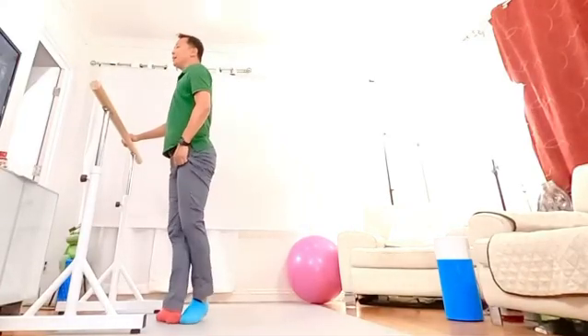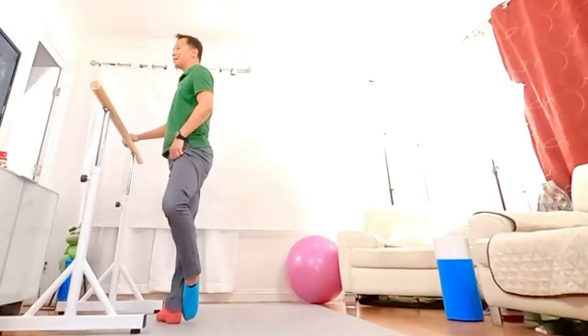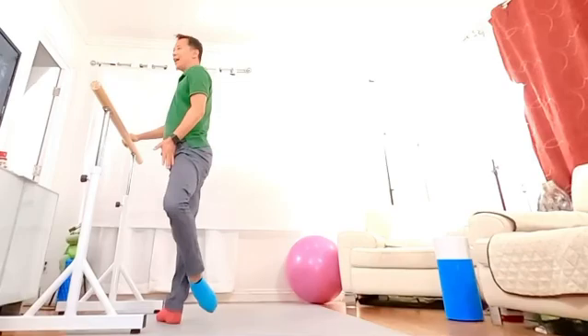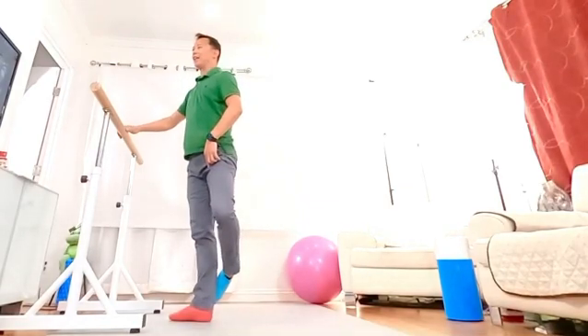Look at my blue socks. You cannot make your toes like this. You see how close my toes are with my red socks? That means you are sickling your foot. You need to make your blue socks toes point away. See how far away I go? So that makes your leg look nice. Don't sickle your leg, your foot like that.